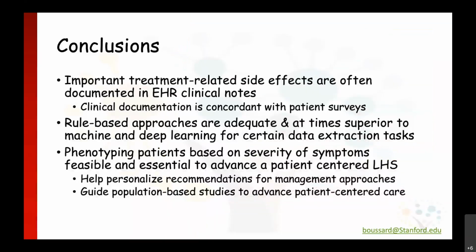So in conclusion, I think it's important that we think about a learning health system, and successful learning health systems transform data from routine care into evidence that provides optimal care to each patient. In order to learn outcomes, particularly patient-reported outcomes, robust patient phenotyping is needed to first identify PROs in the health record, and then to classify patients' disease severity. Symptom severity poses extraordinary challenges for a precision medicine approach, but its classification is essential to learning through care delivery and can ultimately improve the care provided to patients.